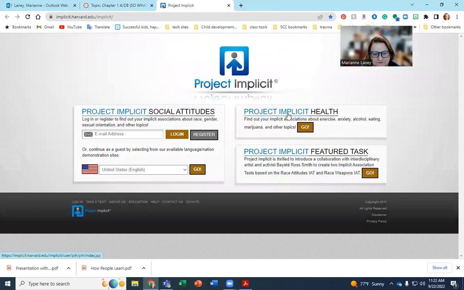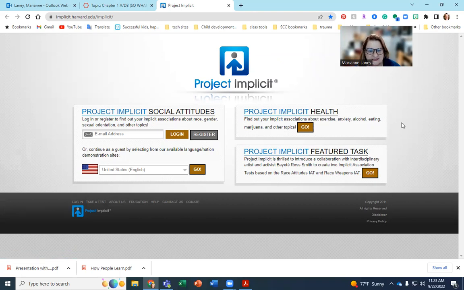So do health. Okay. So what this is doing is really trying to test our brains, how we connect our brain and our thinking with our reflexes. So it might ask you to press a button if you agree with the statement, and press a different button if you disagree with the statement, and then it changes. It's a little funky, but it's one of these things that you don't think about. And then at the end, it'll say you have a slight bias toward or a slight bias against. And it's not bad. Nothing here is to get you upset, even this one's about race and weapons and stuff.